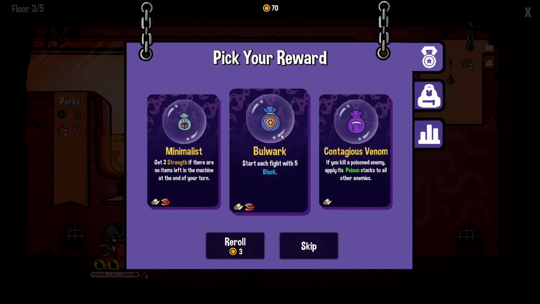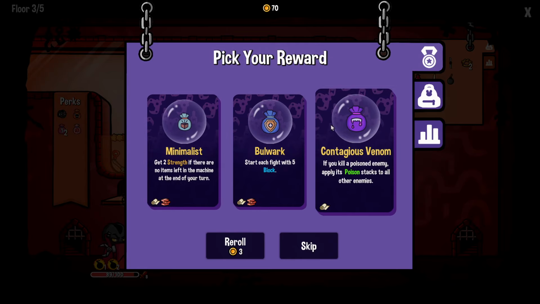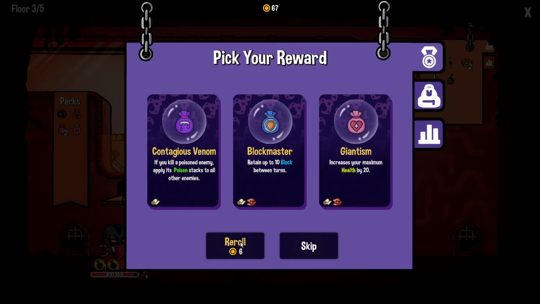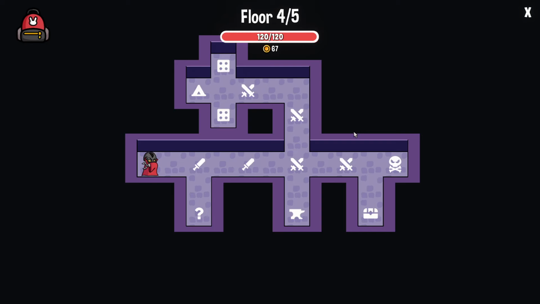Destroyed. All right, get 2 strength if there are no items left in your machine at the end of your turn. No way. If you kill a poison enemy, apply its poison stacks to all... I kind of want to reroll these. We only have 1 poison item. There's no way I ever pick up all my items. And then I don't get blocked. Let's reroll. I guess we'll just increase our maximum HP. That's fine. Oh, this is interesting.